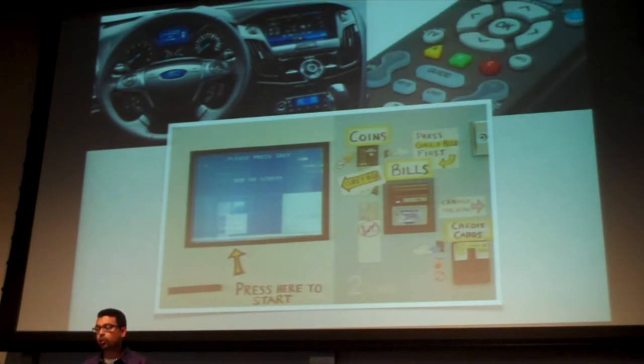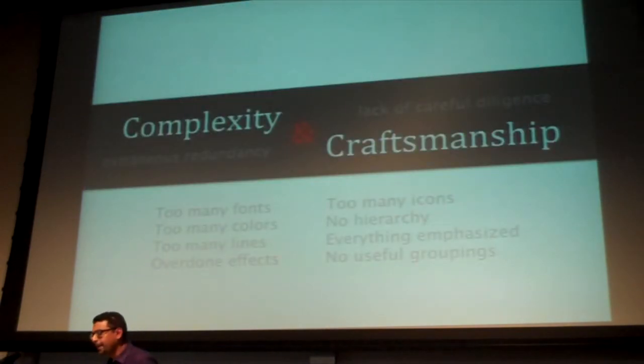There's buttons all over the place. And I love ticket vending machines. I think this one is from BART or one of the other transit systems here. You've got these compensating gestures of putting labels everywhere, where you're really supposed to stick your bills and coins and all that kind of stuff. Oh, and then, by the way, press here to start. So clearly, 5 years after you started this in 2007 and continuing now, there still needs to be a lot of education. There needs to be a level setting about what it means to create a really good interface.